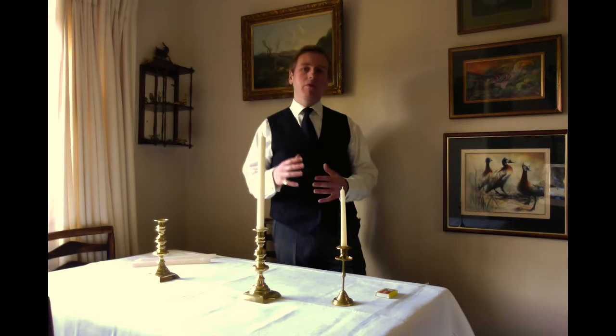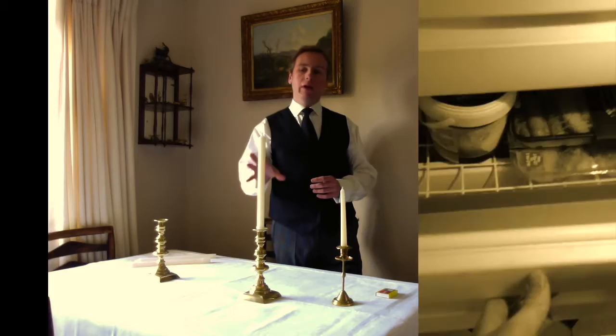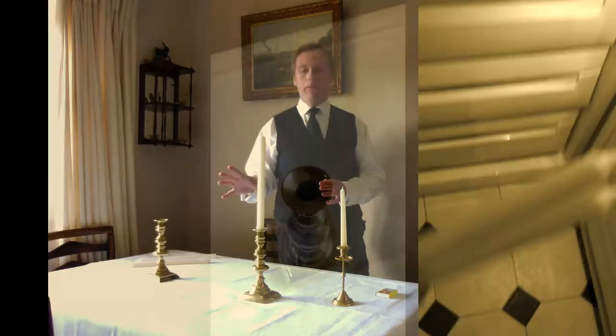Over the years I've learned a couple of tricks of the trade when it comes to candles. A couple of my favourites are how to stop them dripping and how to get the most out of your candles. If you come to my home you'll think I'm completely mad because in my freezer is where I keep the candles. This stops them dripping and slows down the burning process, so you get a lot longer out of them and you don't have those horrible drips all over your tablecloths at the end of a meal.